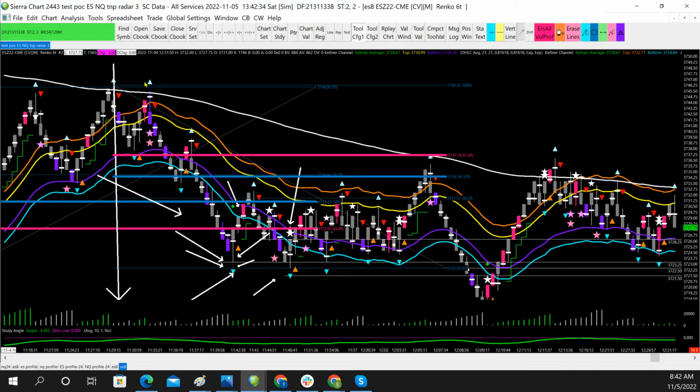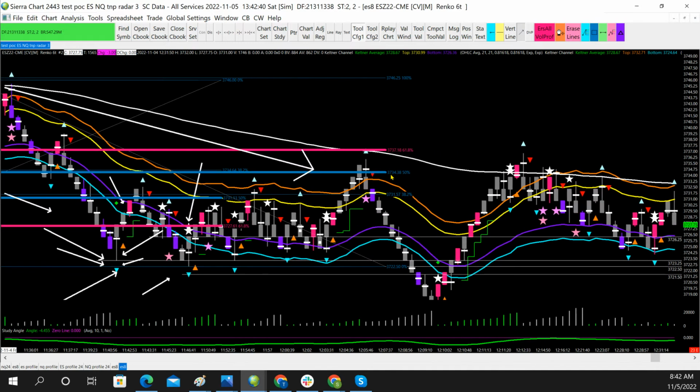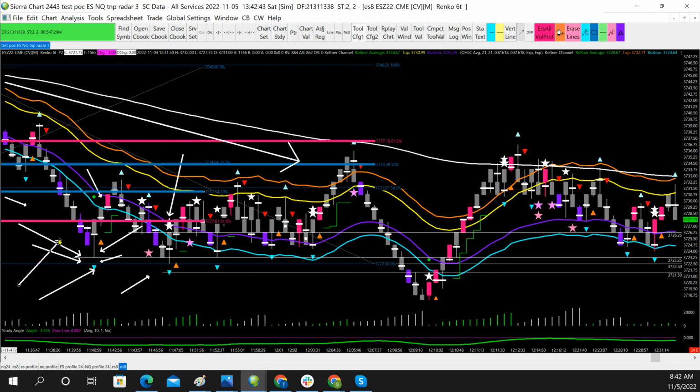But if you look at this, I have a target up now, which I'm generally going to shoot for the 50 retrace, right? I had an area to look for because I was at the 50, 60 retrace off the top. I have a defined entry of 5 points, and then I'm going to shoot right into that 50 retrace, which is 37.34. So my entry would be right here at 37.26, right? And that obviously rolled to the 37.34, and it was pretty crazy yesterday. So I imagine I'd probably be all gone at that point.